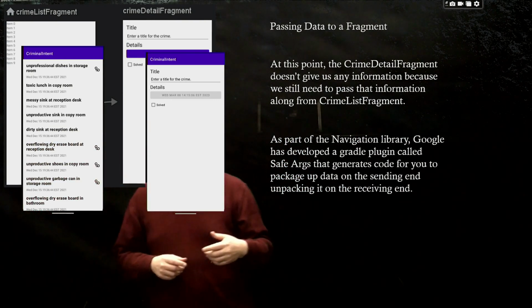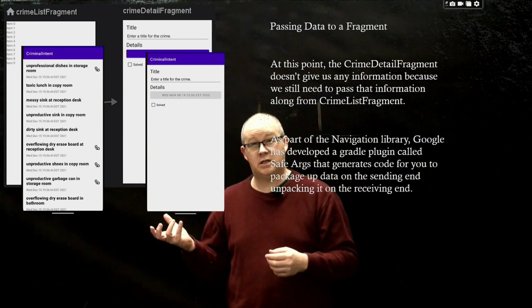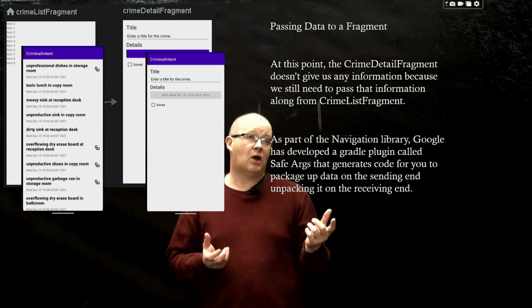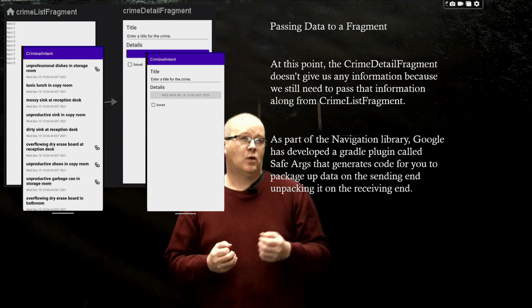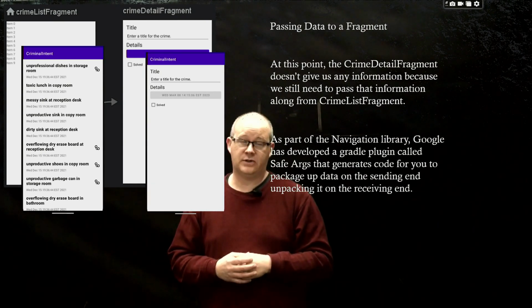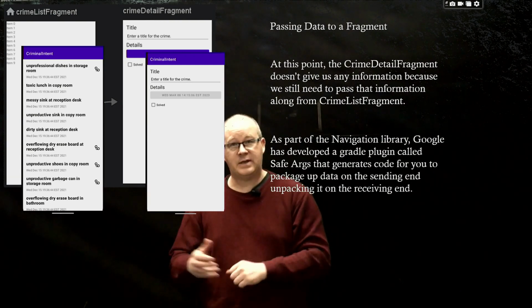Now, if we were back in GeoQuiz, we would have dealt with this like we did in Chapter 7 by having activities pass values along using intents. When you do that, you typically pass it along as part of the bundle. But we have a better way here in Fragments.